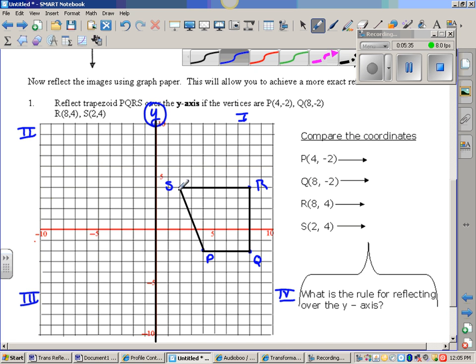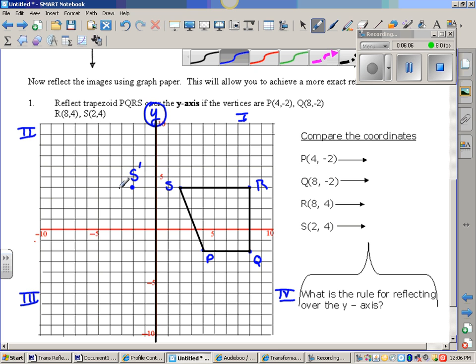So how far away is this point, S, from the y-axis? 1, 2. So what you're going to count is 1, 2, and you're going to label it S prime. Because if this was in black paint and we fold it over the y-axis, we want to know where the shape would fall. Put your pen on R. 1, 2, 3, 4, 5, 6, 7, 8. It's 8 units away from the y-axis, so you're going to count 8 units in the other direction.